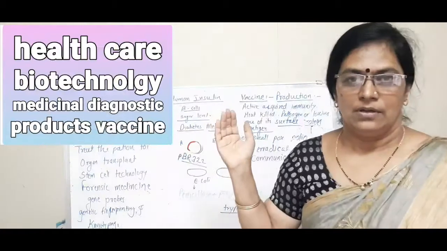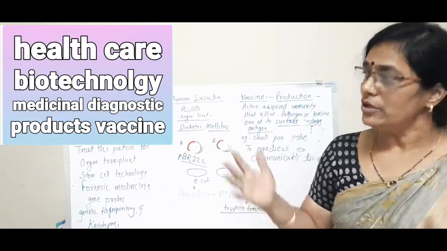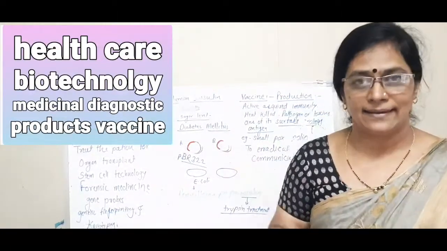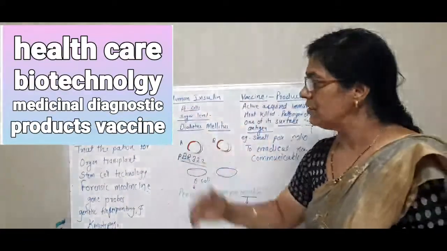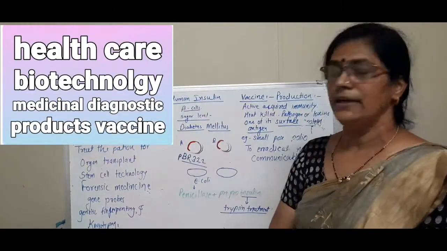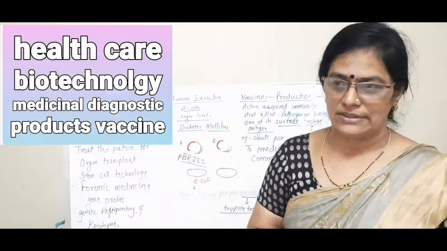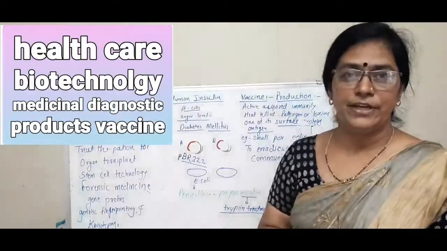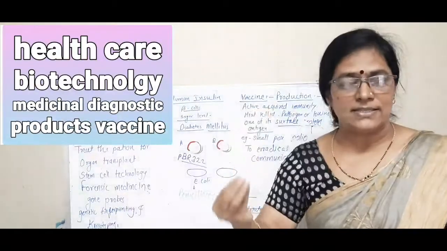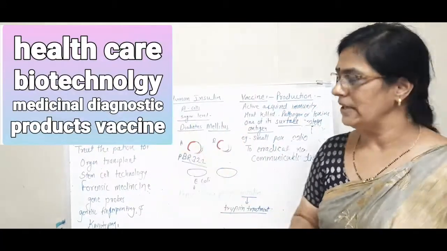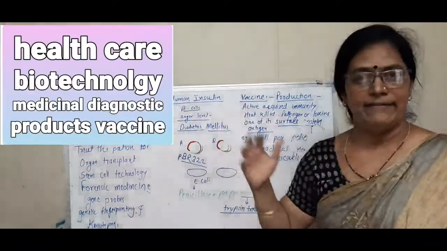Now let us see healthcare biotechnology. So what is the use of biotechnology in healthcare? Healthcare biotechnology refers to medicinal diagnostic products and vaccines. Medicinal diagnostic products are used to diagnose diseases. Diagnosis is very important in the case of diseases. And the vaccines are produced. We will see the meaning of vaccine. So healthcare refers to medicinal diagnostic products and vaccines.